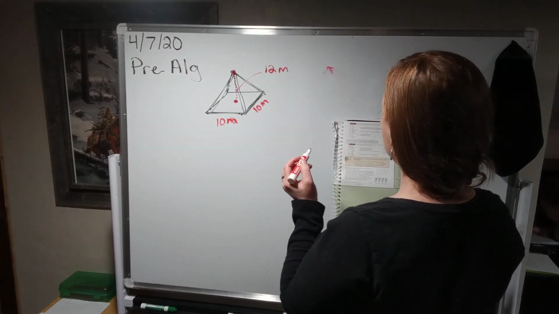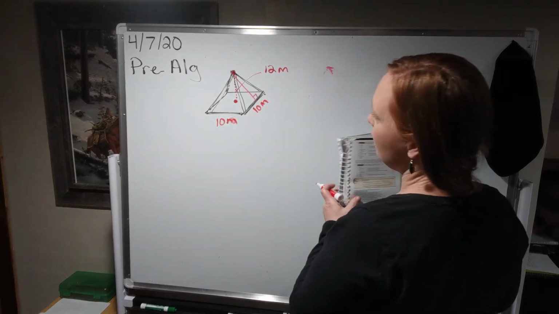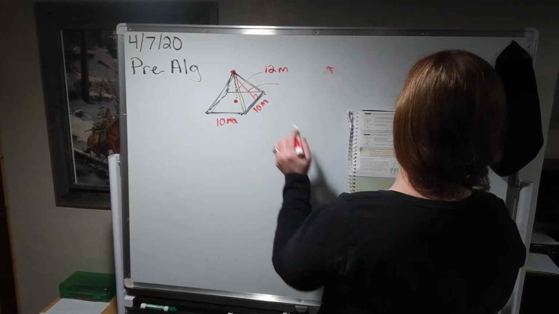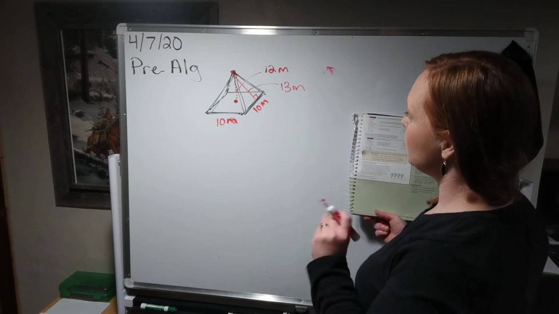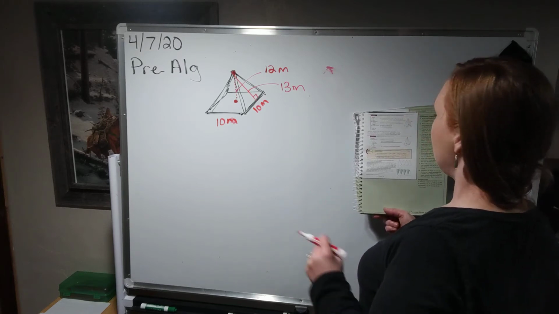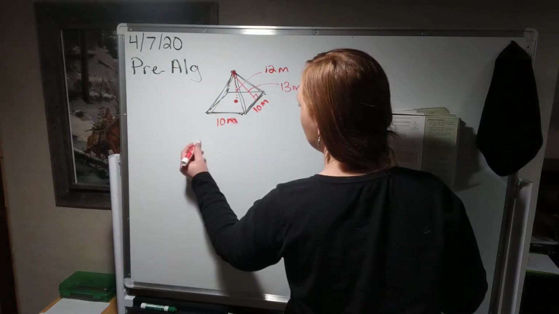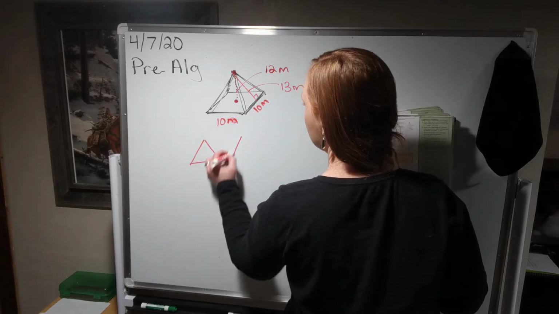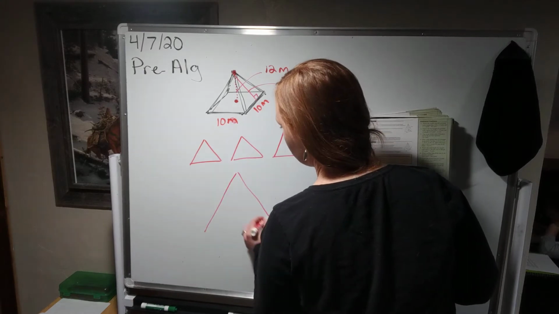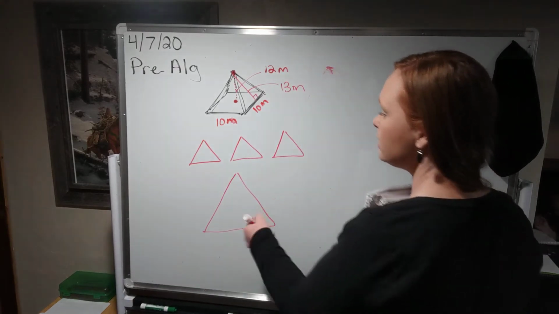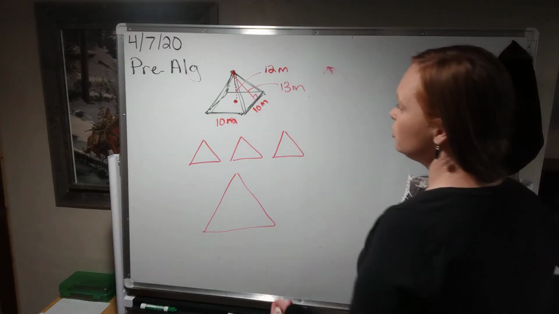And then on there, you're going to see this slant line that comes down right here and makes a right angle. And they're saying that this slant is 13 meters. Make sure you look at your picture because it's a little bit neater than mine. So what do we need to find the lateral area? Well, I'm going to take this shape apart and I'm going to see that I have 4 triangles. I'm going to make this one really big so we can work with it. But once I know the area of one, I'll know the area of all of them and I can add them together.